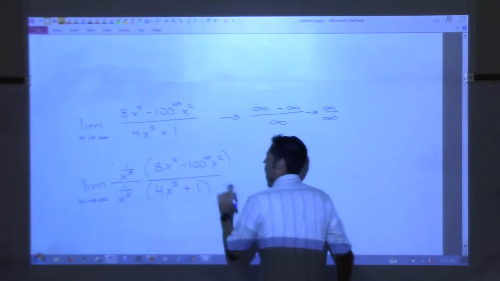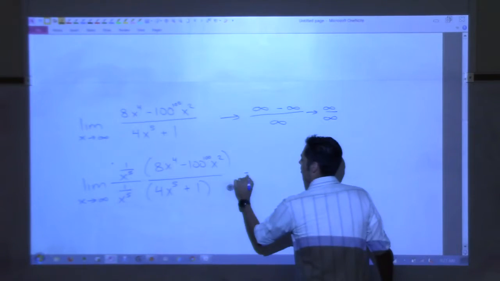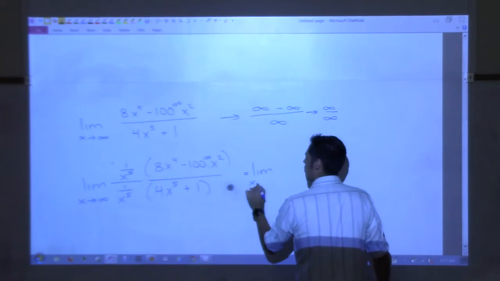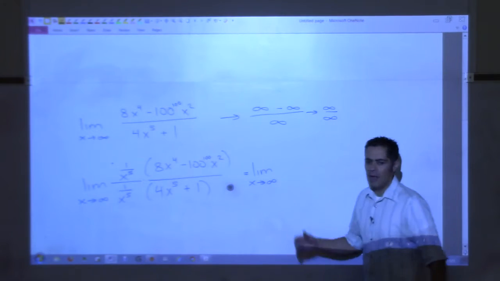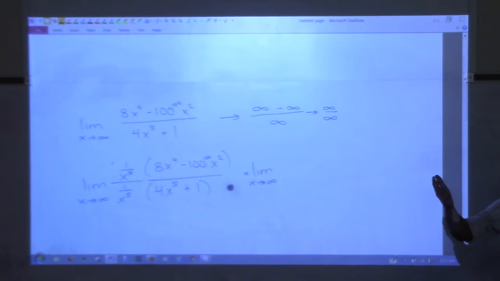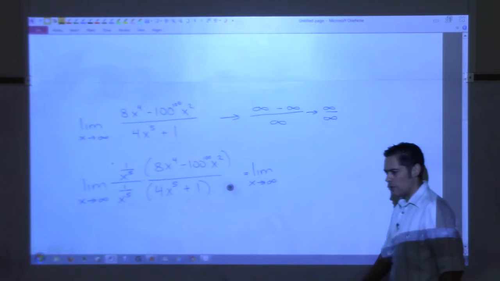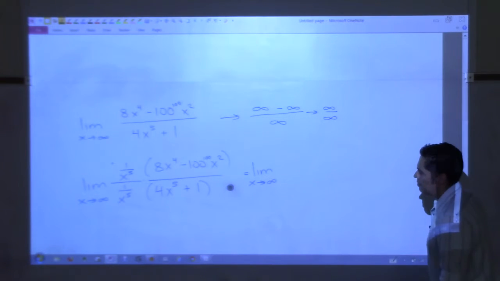And we will have to distribute that through. Continue to write the limit. I don't take the limit away until I actually run x out to infinity. I mean, it's going to stay there the whole time. All right, let's distribute.